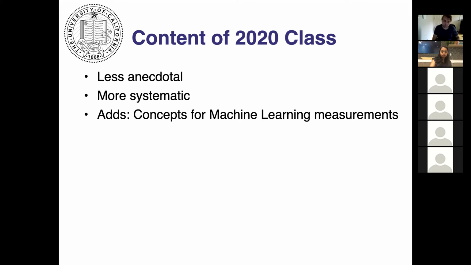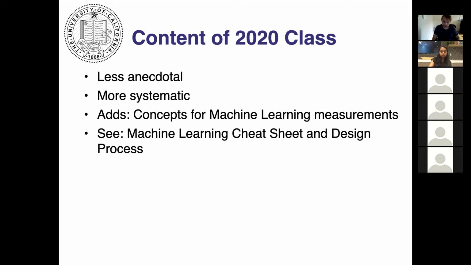So that means we will start with conceptual knowledge for machine learning measurement. And one thing I totally want you to look at is the machine learning cheat sheet. Now the old version is, as I said, linked. You can start with the old version, it's not completely wrong, but there's a much nicer version. The current version is version 1.01, if you ever want to know this. It's from August 2020, I just gave it a couple of small updates. I think the old version that is linked there is 0.97, but if you scroll down on our class website right now, one of the versions is 1.01, and that's the version you want to look at. I will obviously get rid of the old versions.